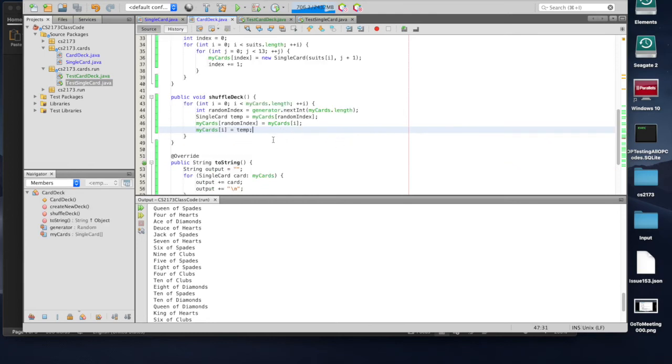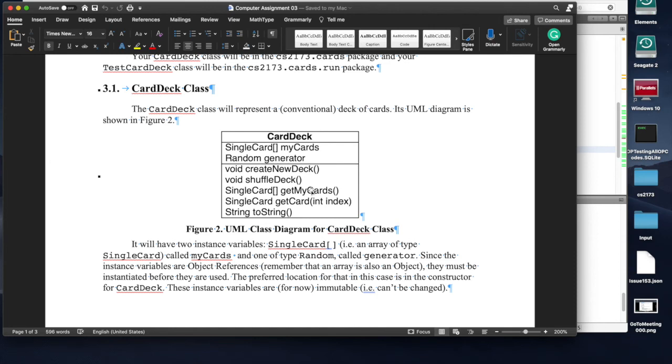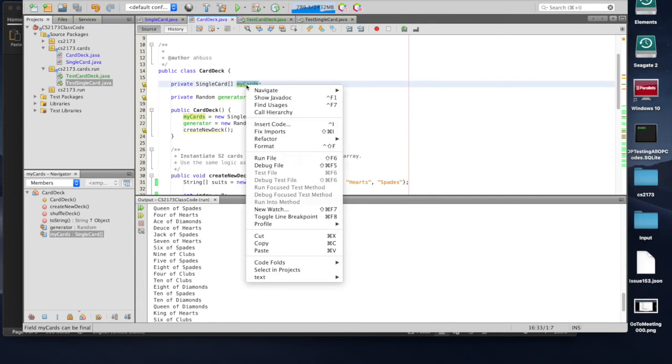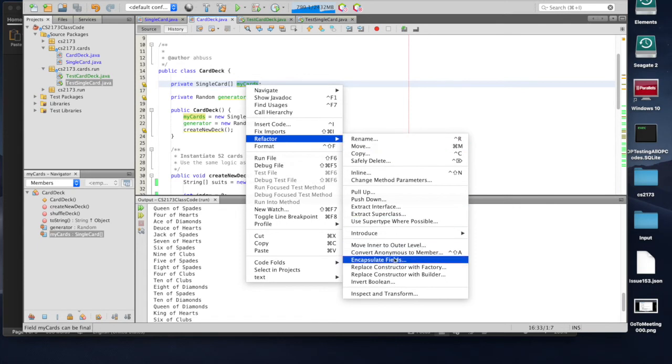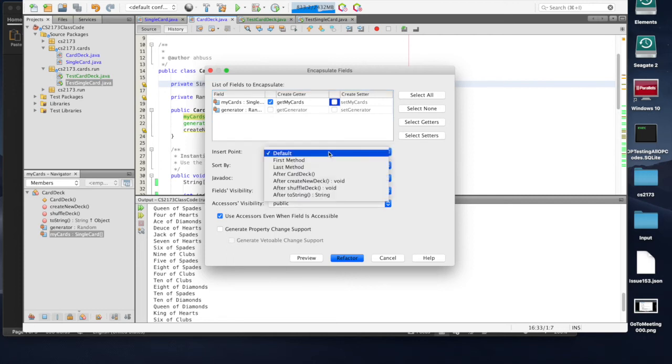Now, in terms of getting them, let's look at what the requirements are. So there's a getter for my cards, and the way to do that is I can select this, choose refactor, encapsulate fields, no setter. I want to have just the getter, and let's put it after shuffle deck but before toString.